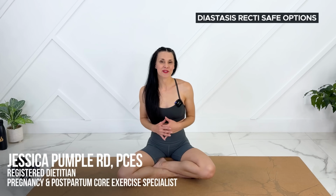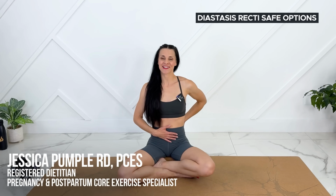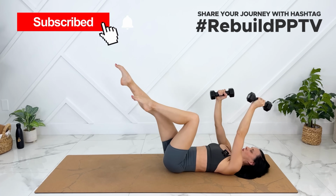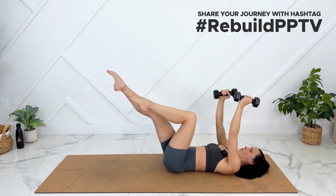Today we're doing postnatal Pilates that will focus on core healing, strengthening, and flattening. For a couple of the moves, I will be using light dumbbells. I'm going to use 3 pounds, but 1 to 3 pounds or filled up water bottles would work perfectly.